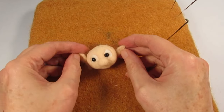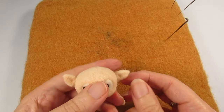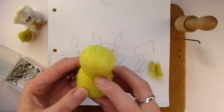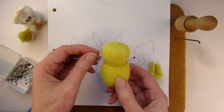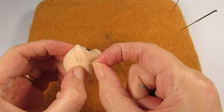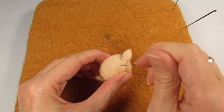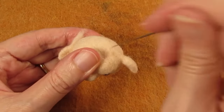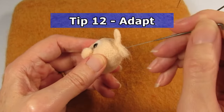Tip 10: to make it easier when attaching something symmetrical — like ears, for example — use sewing pins to pin the ears in place first. Then you can look at them from the top and different angles to make sure you have them both in the right place before felting them onto the head. You can also use a piece of cotton wrapped around the head or body of an item to make sure attached arms, for example, are level with each other. Tip 11 will really help you when attaching things to your project. Did you notice how I'd left some fuzzy unfelted wool on the ends of the ears? The unfelted wool almost acts like glue, sticking the two parts together as you stab it in. You can do this for anything you're attaching, such as arms or legs when you're not using an armature.